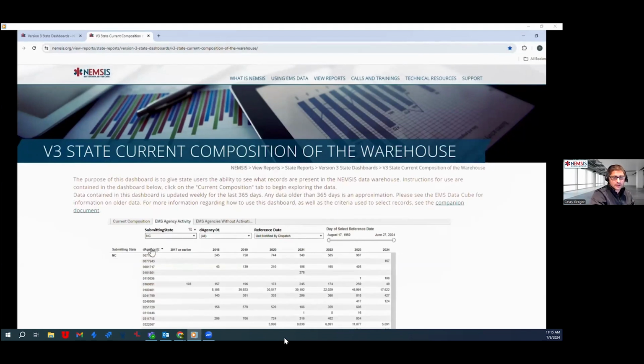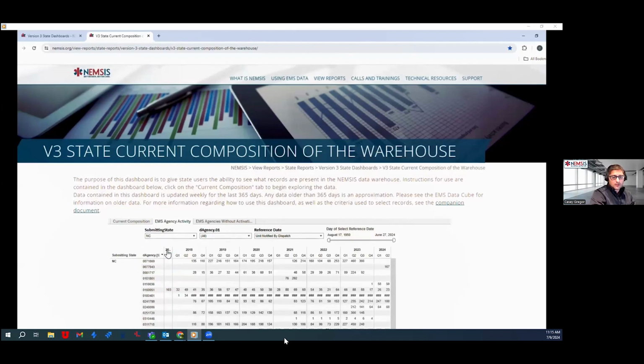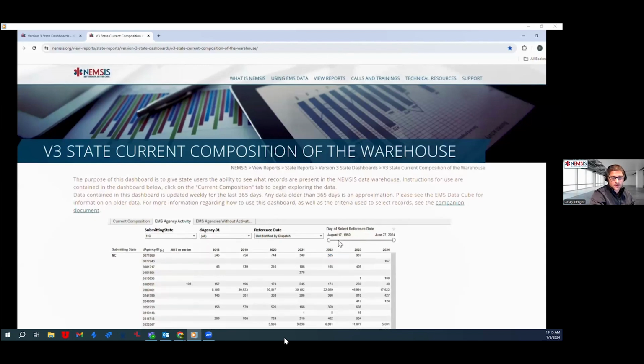So EMS agency activity. This is again only going to be your state that's viewable. And then it'll bring up all the agencies that have submitted records within the last 365 days. And then here, as you can see, you can break it down the same way as in the current composition view.